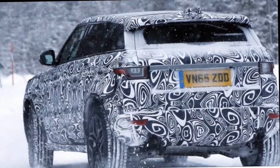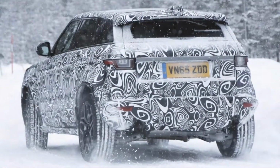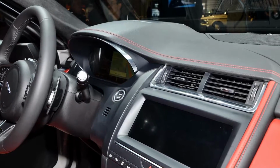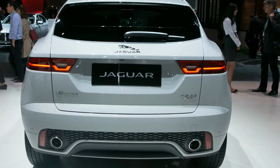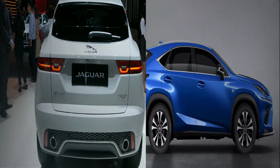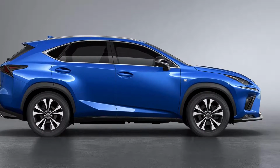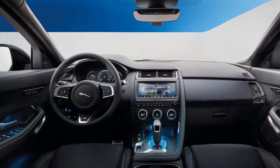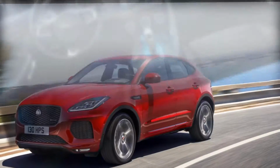Weighing in at 4,175 pounds, the E-Pace draws power from a 2.0-liter turbocharged inline-4 rated for two different power levels. Base models spin out 246 horsepower and 269 pound-feet of torque through twin-scroll turbos with the help of direct fuel injection. The higher-rated Turbo 4 nets 296 HP and 295 lb-ft of torque, good for a 0-60 mph time of 5.9 seconds and a top speed of 151 miles per hour. The 246 HP version checks in at 6.6 seconds and 143 miles per hour.